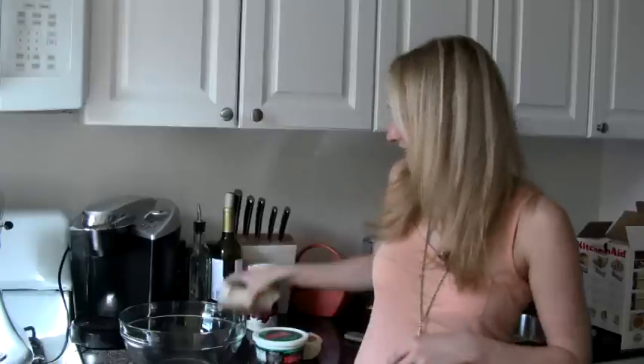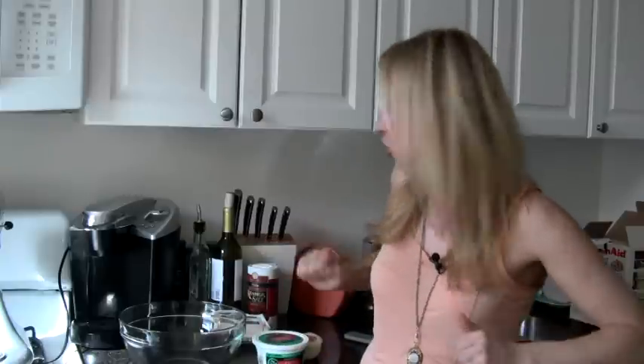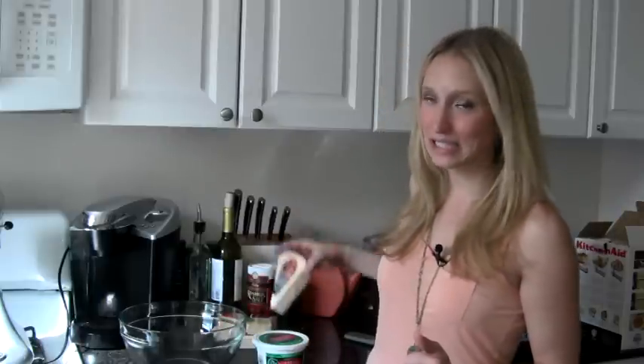Our most important ingredient is all of our cheese. And you know I love my cheese — it's a real problem. We're going to start with some ricotta cheese. Ricotta is pretty traditional in ravioli or stuffed shells, but I don't like when people just use all ricotta because it really doesn't have a lot of flavor. So we're going to add some gruyere and parmesan to give it some punch — that's going to give us great flavor. And for meltiness, we're going to put in some fontina. You could substitute this for mozzarella. We're looking for another mild cheese to give us a little more meltiness and balance the texture of the ricotta.